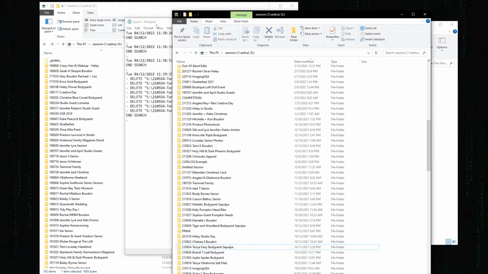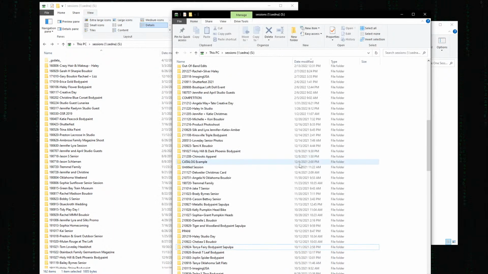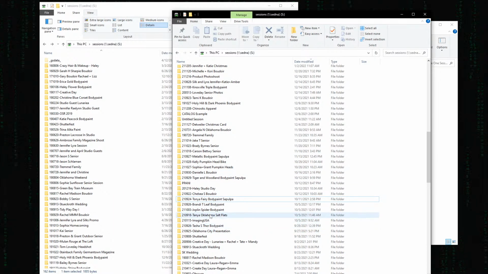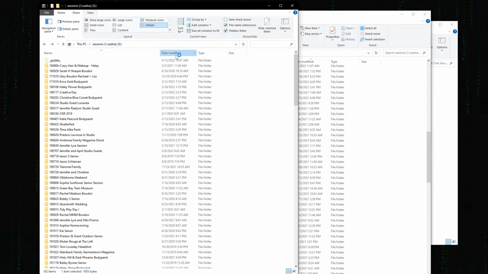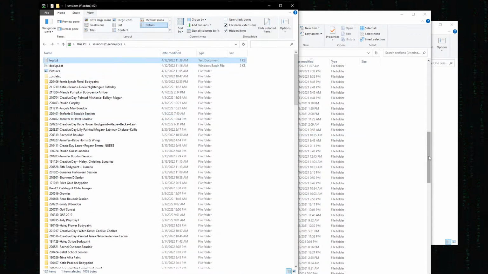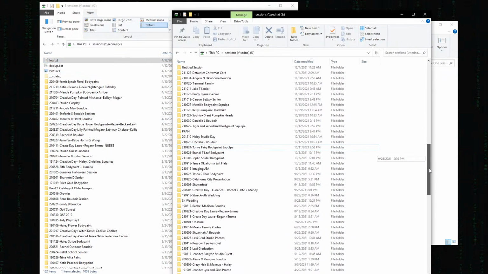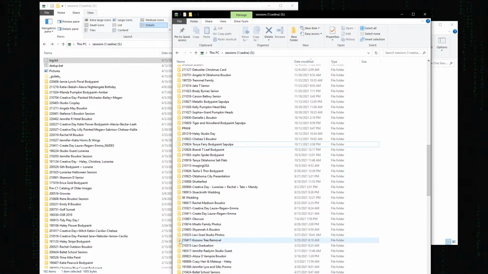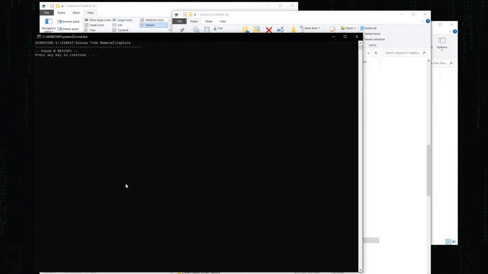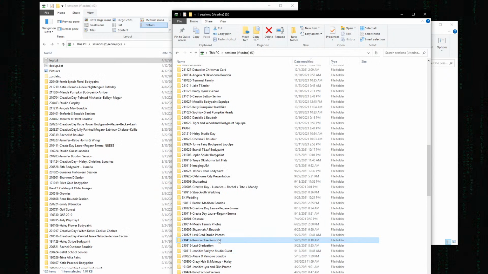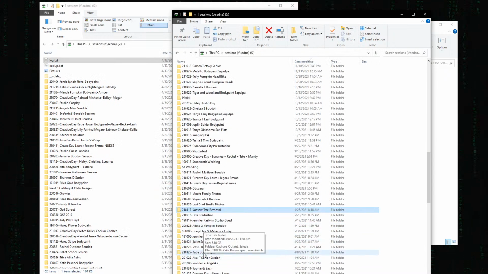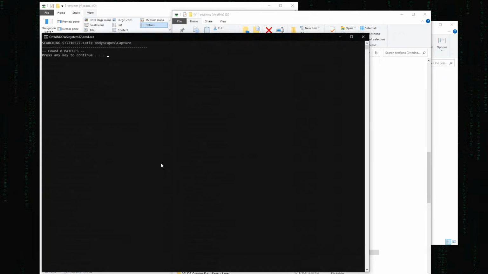So I'll close this log file down, and let's find Oklahoma. Oops, I actually like to sort these so I can see what I'm doing here. Some of these are really huge, and this one here was for a tree service that came to my house. So let's see if there's anything in there. Nope, no matches in there. Good, because that was a gigantic shoot. Katie Bodyscapes.